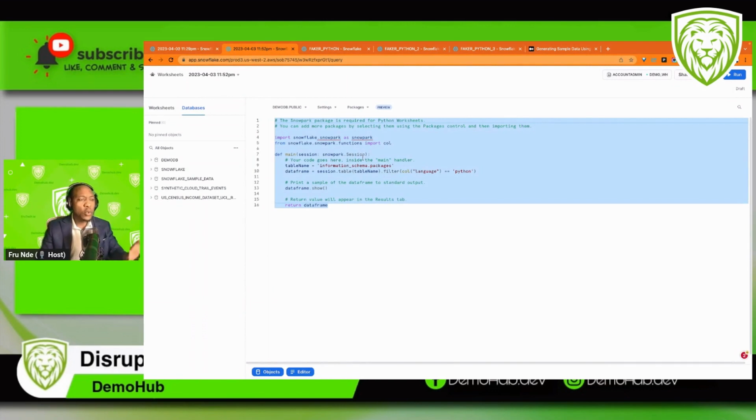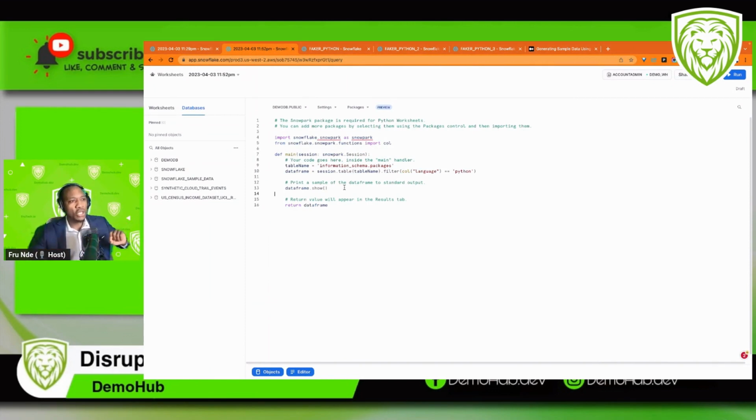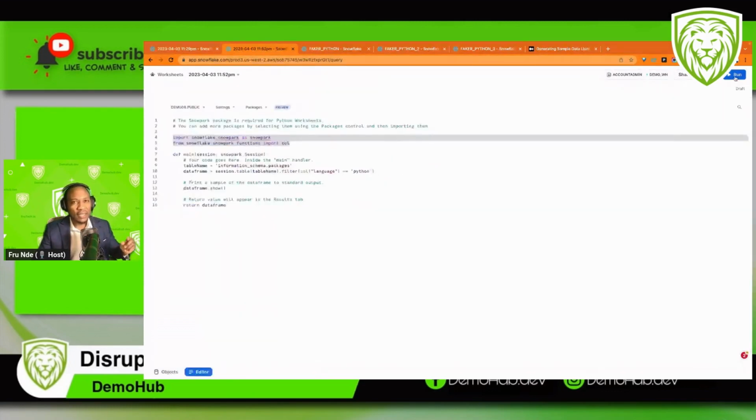Now, when we have code written like this in Python, obviously it's a trivial example, how do we execute this? There are a couple of differences to be aware of. Number one is, unlike SQL worksheets, you cannot execute line by line. You can't say, I'm going to select this in a Python worksheet and run just that. In the SQL worksheet, you can. You can literally select one line that ends with a semicolon and execute just that. Not so with a Python worksheet. Obviously, it's a procedural environment, meaning you have to execute the entire file. That's how Python just works.